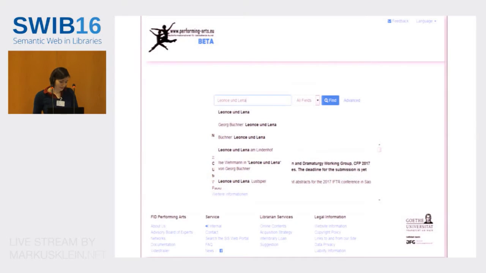And to make you understand our product a bit better, let's imagine doing some research in this portal. Let's say you're interested in a theater play, like Leonce and Lena by Georg Büchner. So now we type it in, and we get some hints already about what we might be looking for.